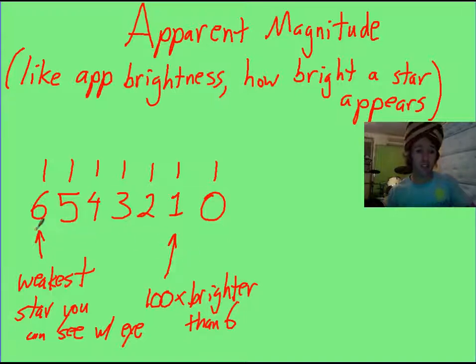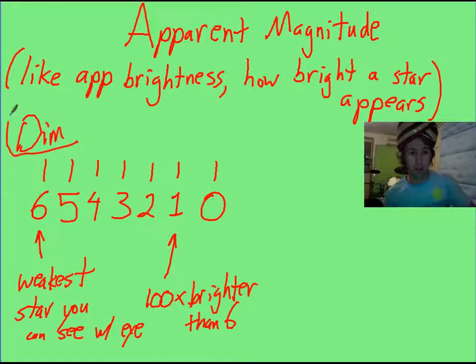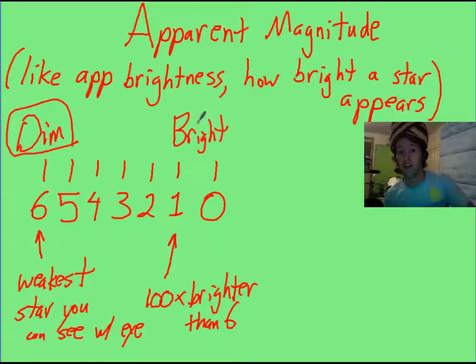And so if it's 6, it's really dim. If it goes down to 1, it's crazy bright. At least with inches and miles, at least it goes up, meaning longer. But here, it's reversed. The bigger numbers are dim. Let me just write that on here. Dim. The smaller numbers are bright. And then you can even go to negative. So you can have -5 over here.